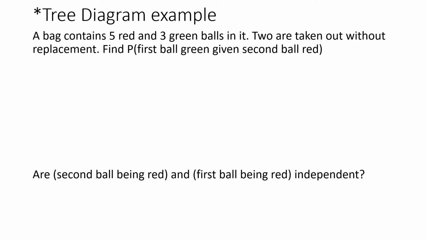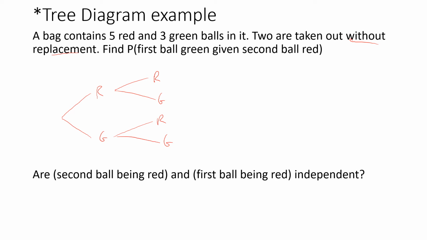Lastly, we're going to look at one of the classic tree diagram questions where we have balls in a bag and we take ones out without replacement, which means we don't put them back in. And we're looking to use this to find a given that probability at the end. So let's draw our tree diagram first. You have to take 2 balls out of the bag, so we should have 2 branches going on here. The colours are red and green.